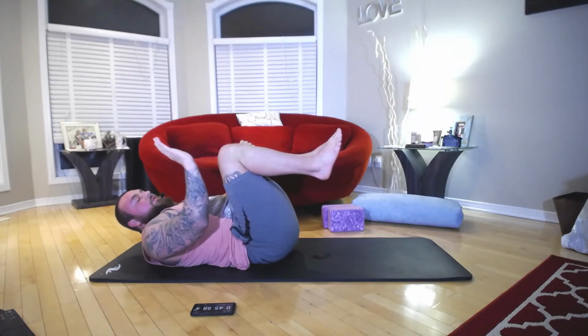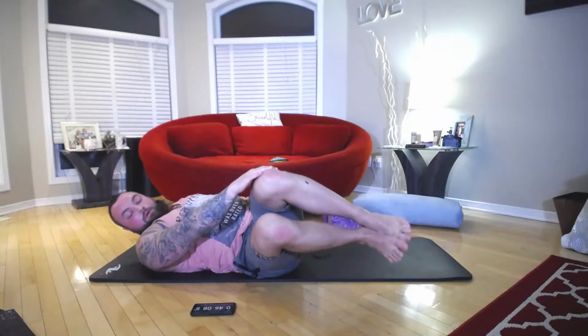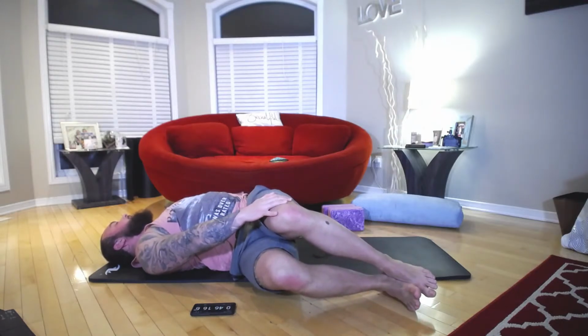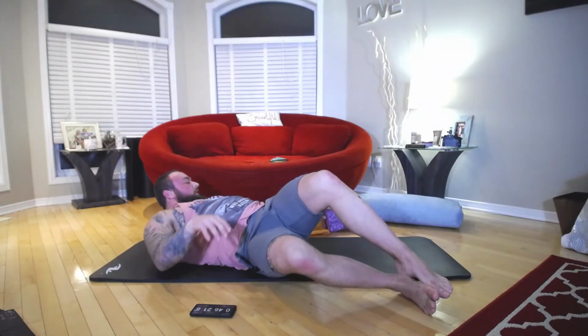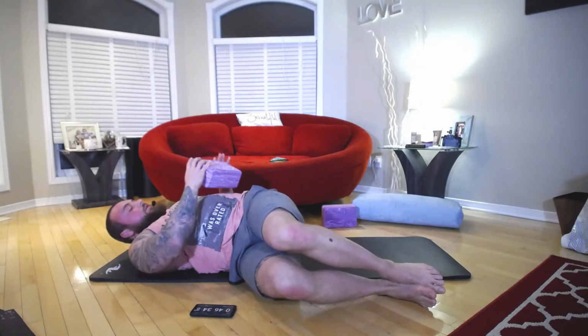And when you're ready, you're going to grab your right hand, put it to the exterior side of your left knee, and then we're going to turn everything to the right onto the floor. And you want to try to keep both shoulder blades planted firmly onto the floor to the best that you can. And if you're not flexible, you can grab a block and place it underneath your knees for support. So this is one option. And if you want to explore deeper, you can take the block off.